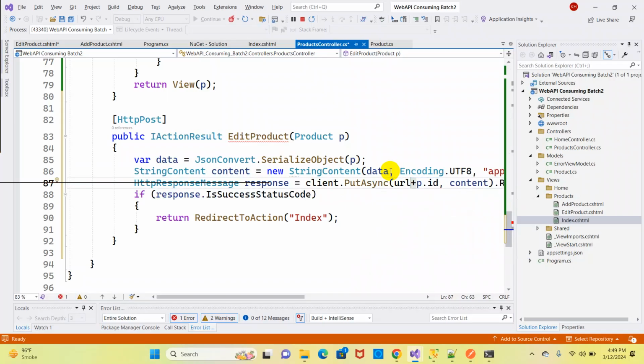The URL will take the product object and the ID parameter, and then it will redirect to the index page. If it is not successful, then it will return the view. Yes, understood this. See, the only use of this HttpResponseMessage is where we are hitting the APIs.